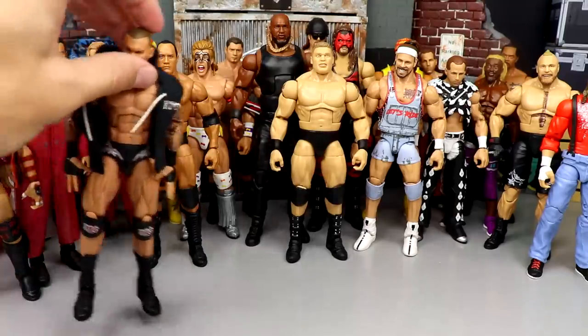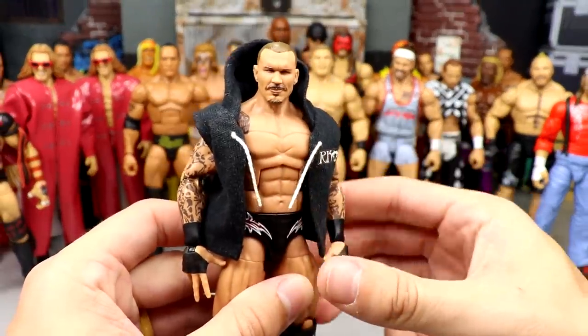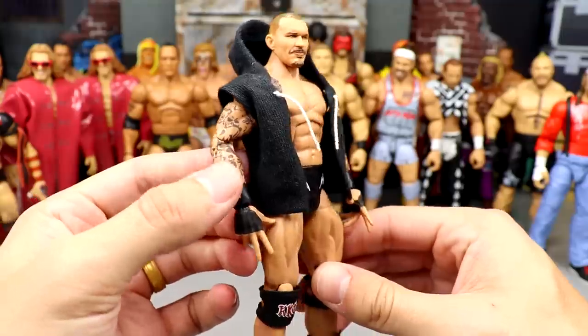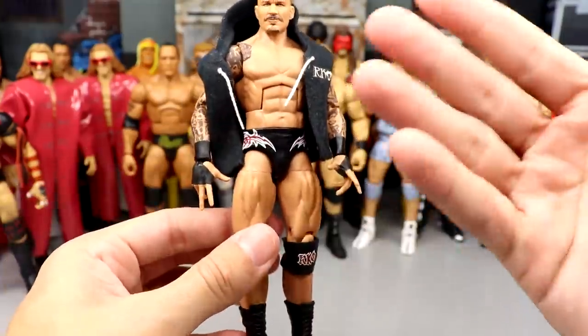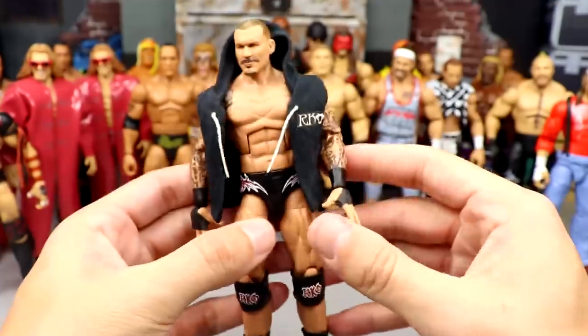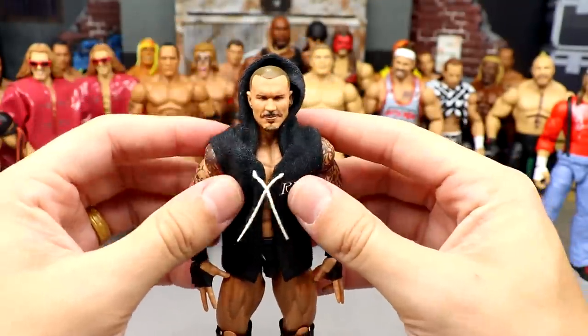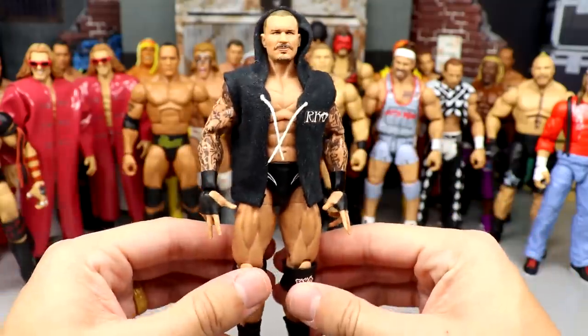Next up, a couple Elite 98 figures over here, man. We have Randy Orton here. Now, this head sculpt's unbelievable. Unbelievable head sculpt here. Double jointed arms. Now, it is the Elite 78 gear, pretty much, except it does say RKO on the butt instead of Orton, but this is a damn good football figure right here, man.